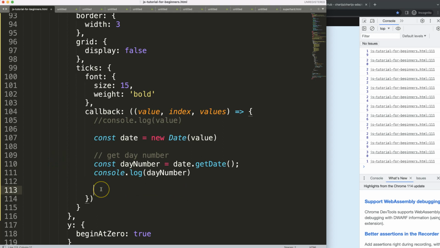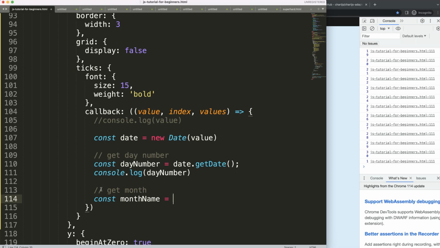So how do we get the month? So say you get the month, and then what I want to do here is constant the month. You can say month name maybe, and then what I will say here, the month name, that will depend on what exactly. Well, I guess we can say maybe here the month name.